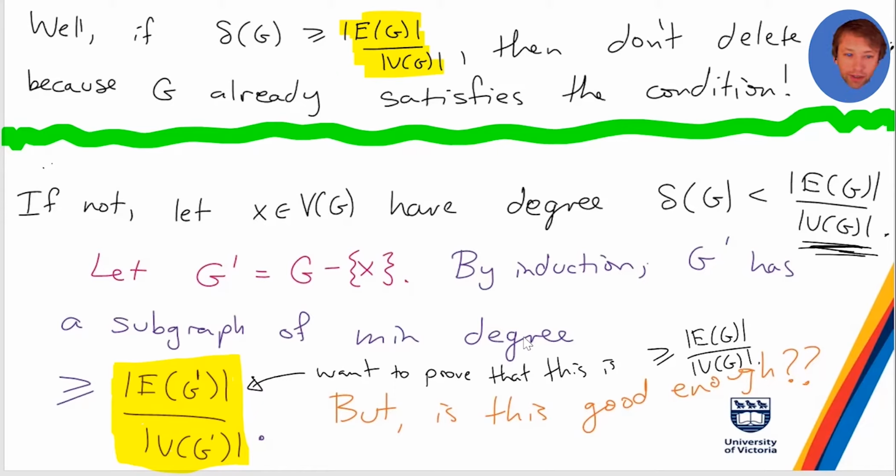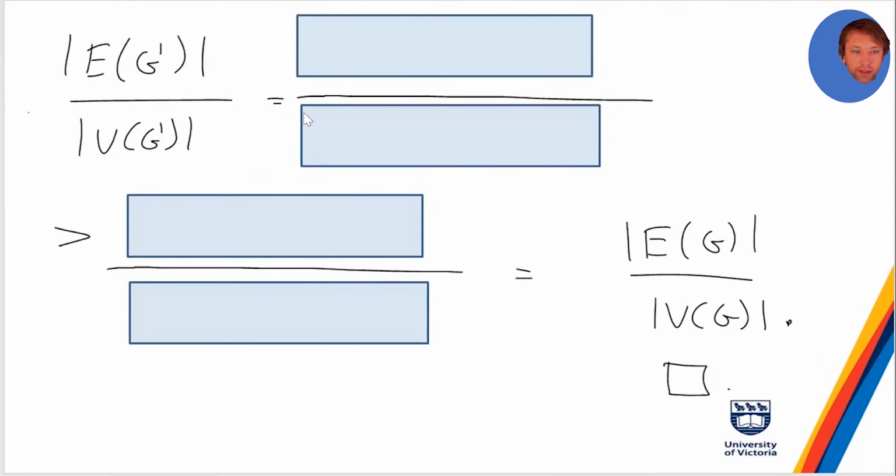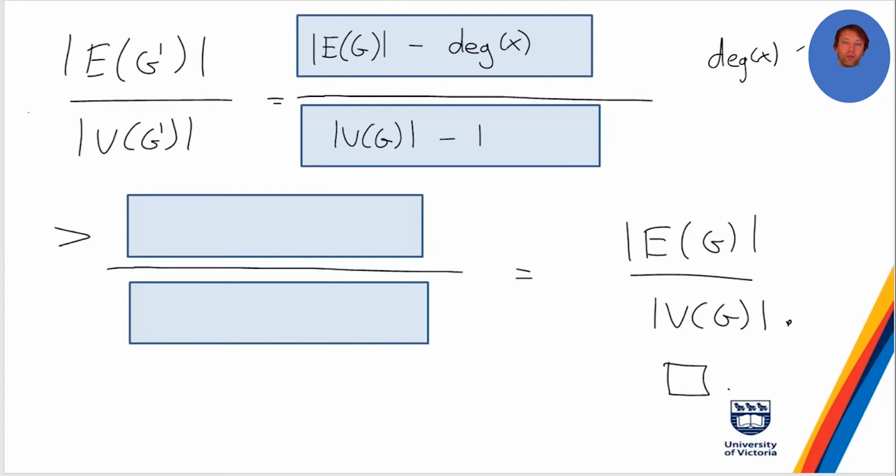So this is not a terribly difficult proof. It's simpler than the thing we did in Erdős-Stone. Okay. So what is this ratio? Yeah, that's right, I think. That's how many edges I lost. This is how many vertices I lost. What we knew is that the degree of X is less than edges of G over vertices of G. So we just plug that in and put a less or greater than sign. And it works out magically, I think. I hope it does. Over vertices of G minus 1.